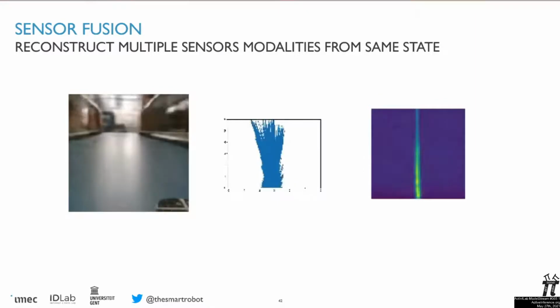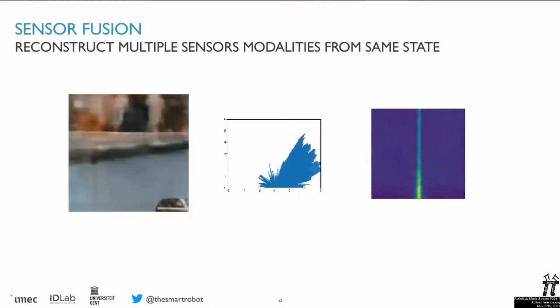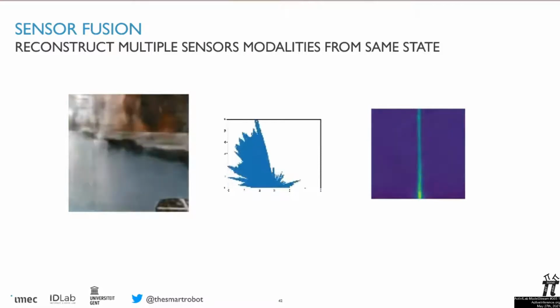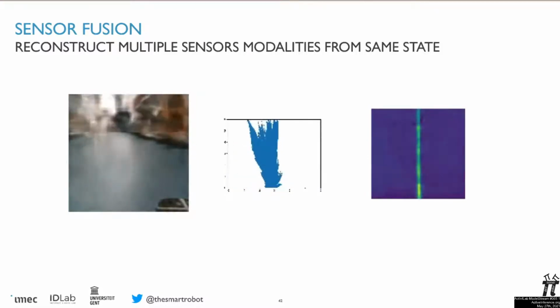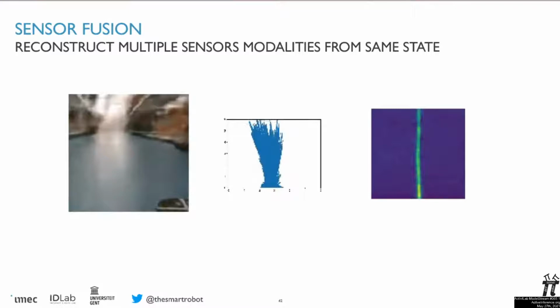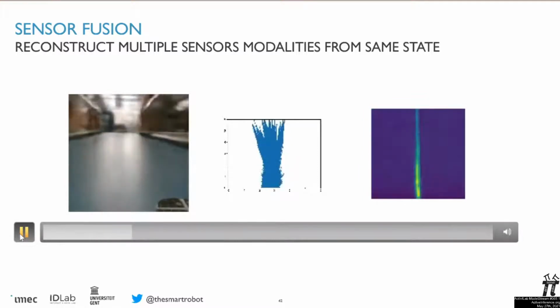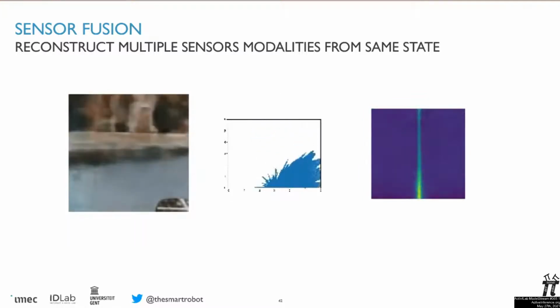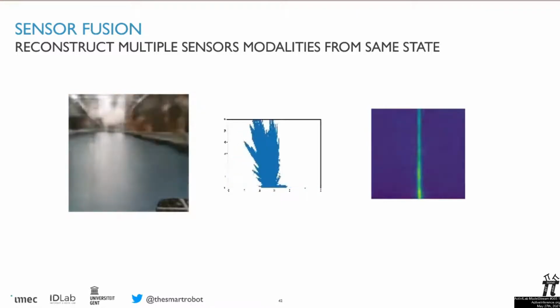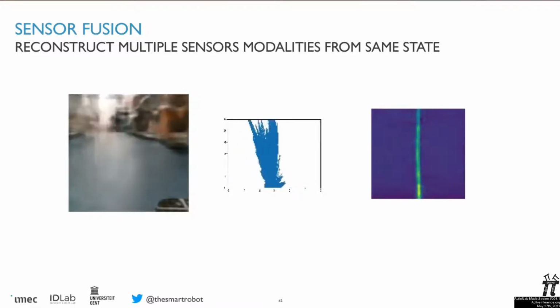Right, sensor fusion. Also, the nice thing of our model is that because it's a neural network, you can put multiple types of observation into your posterior model. You can fuse them in various ways. So what you can see here is that similar to the camera feed, the robot will also learn the effect, for example, in a LiDAR scan, and also it will learn the effect on the velocity bins in a radar scan. And this gives you, of course, extra robustness in your planning because you can now reason on multiple modalities.